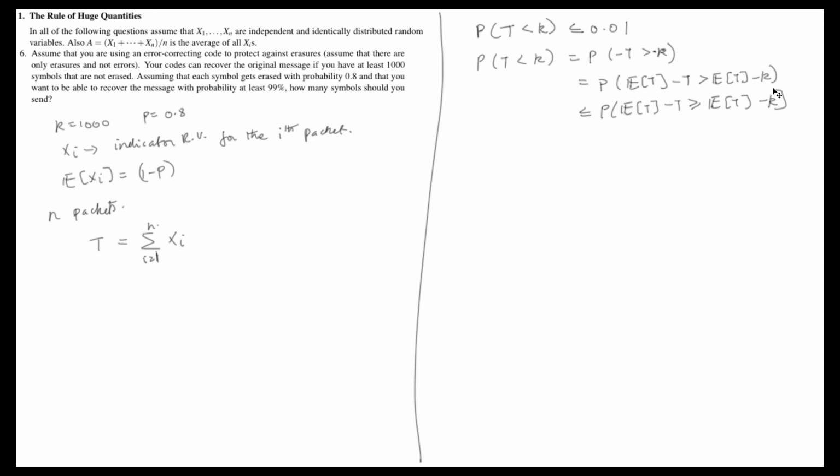So the probability of the event we're finding below is going to be greater than the probability of the event we're finding above, because the event above is a subset of the event below. Now if we add the other term to introduce the absolute value sign, that is, we add the event which states that t minus expectation of t is greater than or equal to expectation of t minus k, then whatever we're adding is going to be non-negative. So we're just adding this to account for both sides, for this inequality to hold from both sides.